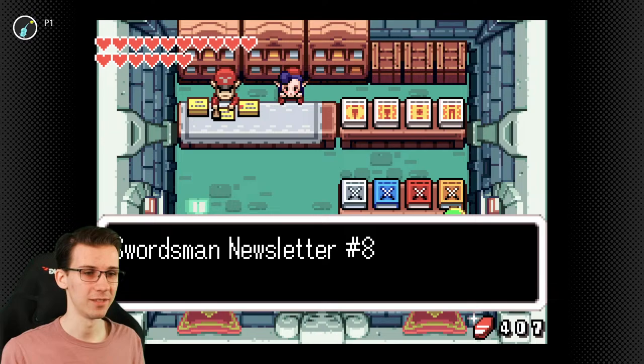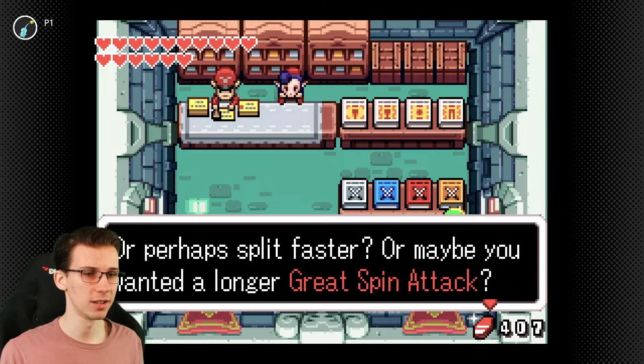Okay. Final newsletter, way to the sacred blade. Wish you could unleash spin attack a little faster. Wish for a longer great spin attack.